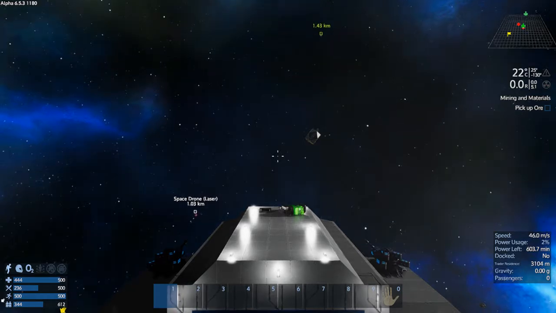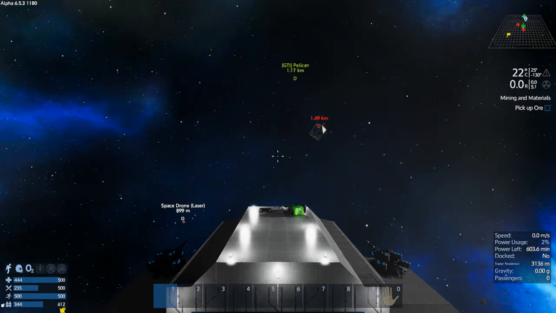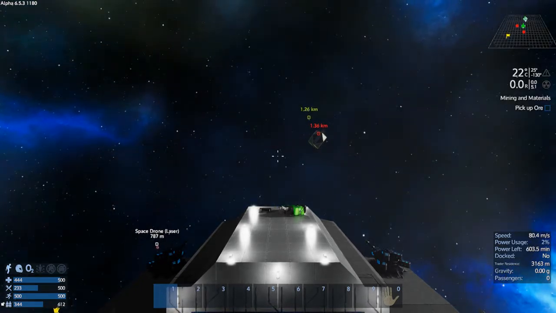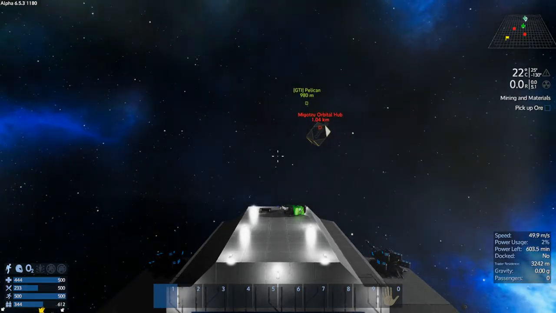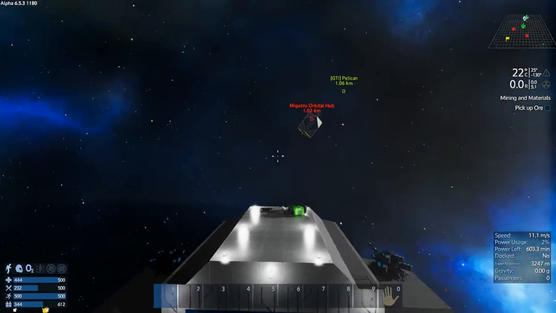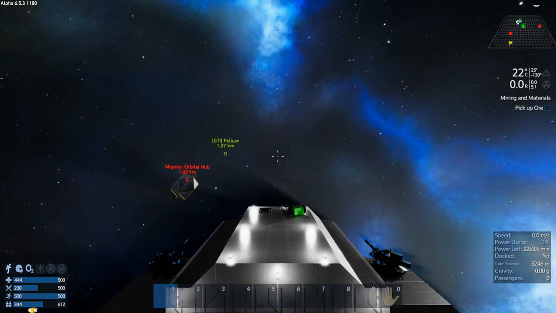So is it like a POI we can land at and explore? I don't know. So like sentry turrets? Those aren't guns. They're hitting. No, okay. There's an entryway. Wow, really? So this might be a civilian POI.